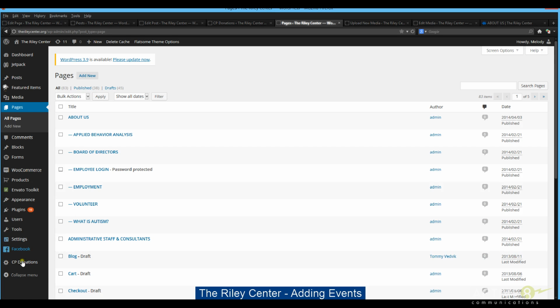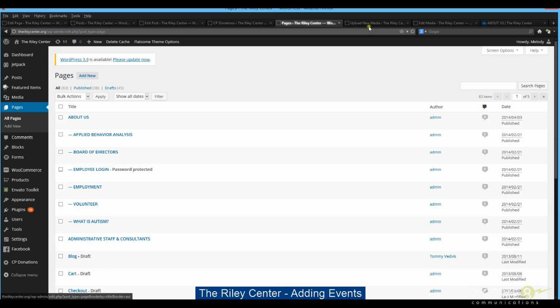So down here at the bottom, this is going to be your donations plugin. This is where you're going to add any of your ticketed items for your events. This is also where your original donation link is located.